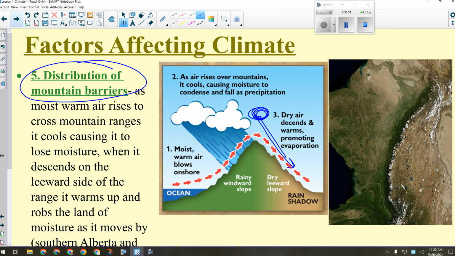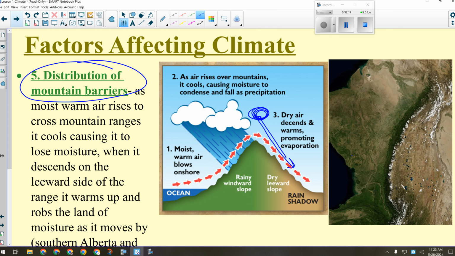Okay, that's why we say mountain barriers can affect your climate. They can create dry conditions on one side, wet conditions on another. Okay, rain shadow. Okay, Chinooks, all of that. So what you see here, guys, these white things here, those are the Himalayas. Okay, now the Himalayas are like 3 times higher than the Rockies, right? On one side, you've got tropical rainforest. On the other side, you have a cold, high-altitude desert called the Gobi Desert. I think it's in Mongolia. Okay? But the Himalayas produce this huge rain shadow behind them because they're so tall.